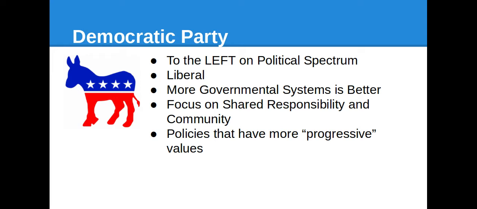In general, their policies are more progressive, meaning they want to change. They want to look towards the future. They want to change as society changes and have government follow along. We're seeing the Democratic Party move further to the left. We're seeing the Republican Party move further to the right in recent years. But there are still those moderates. And in both parties, there's kind of a fight for what the future of these parties is going to look like.